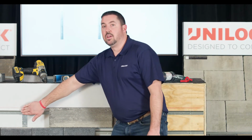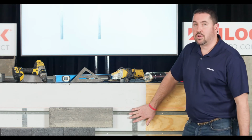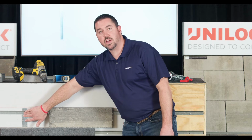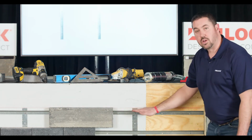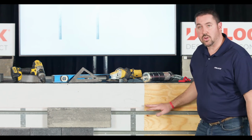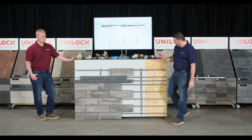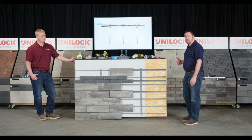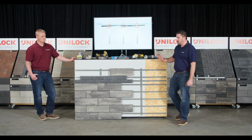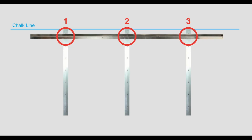With these 2 points, you're starting to set the grid pattern that you're establishing for the rest of your build. So it's very important that you get this in the right spot and that you're level coming down to this one. You may want to throw the level on it just to double check your chalk line. Number 3, you're going to move down to your third and final alignment bar on that 8-foot rail, which we don't have here based on the size of this display. But the same thing, you're going to drive that screw through the hole on both the alignment bar and the rail. You've now locked in one of your axes for all these dots in this grid pattern.